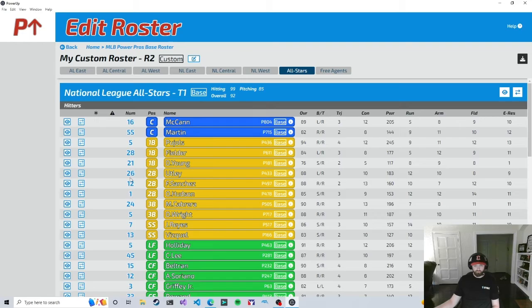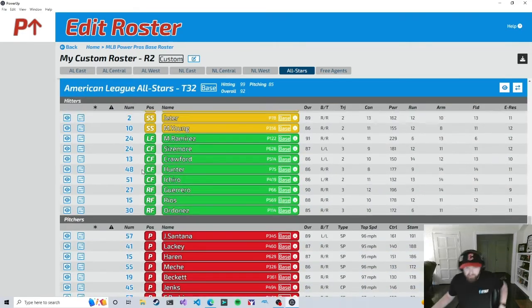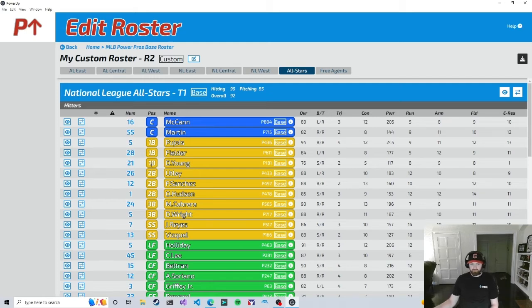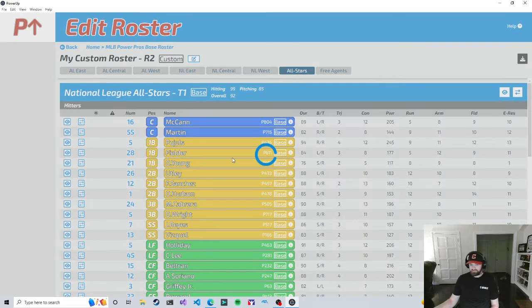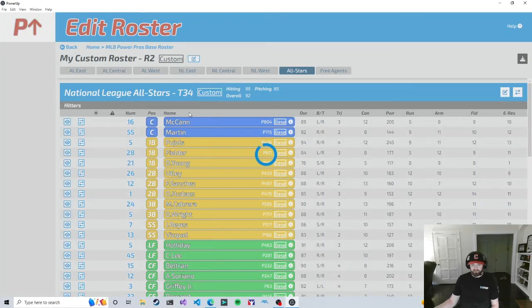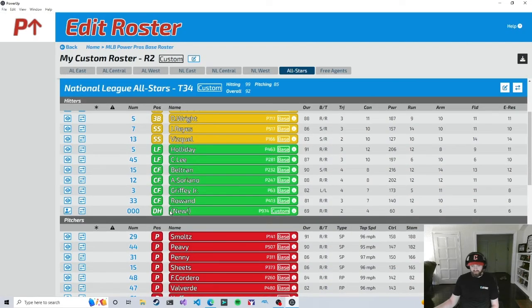We can also replace all-stars. These can be players that exist somewhere else on the roster, like they would be in the game, or they can be players that don't exist anywhere else on the roster and only exist on the all-star team. So, for example, if I create a new player here, this player now doesn't belong to any particular team other than the all-star team. This will let you, if you want to, add up to 32 teams into the game.